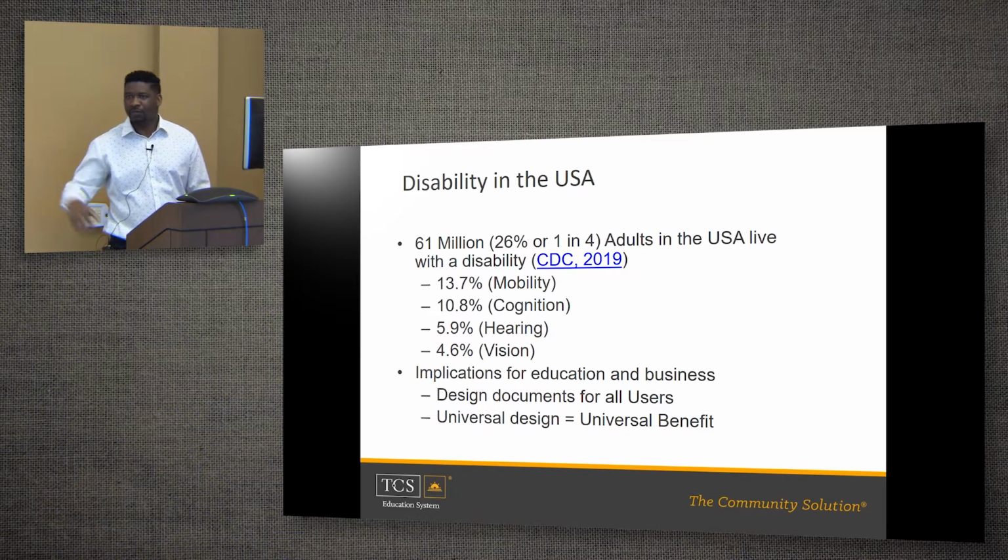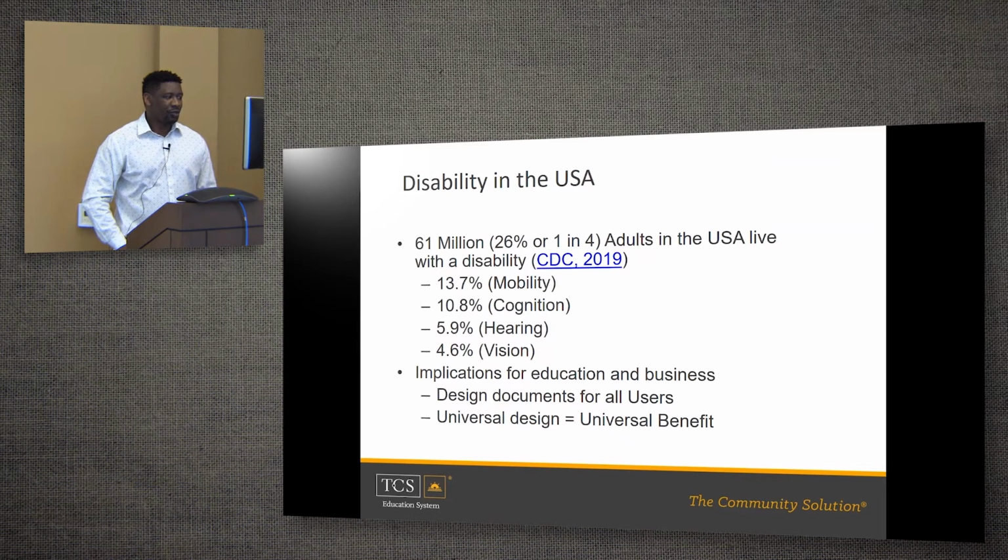So we are working with people with diverse abilities. So we need to be mindful when we create documents to make sure that those documents can be accessed by a wide variety of people, and to also make sure that we think about accessibility from the start versus having to do that at the back end, once a document has been created and then going back and fixing those errors, because that could potentially take even more time.